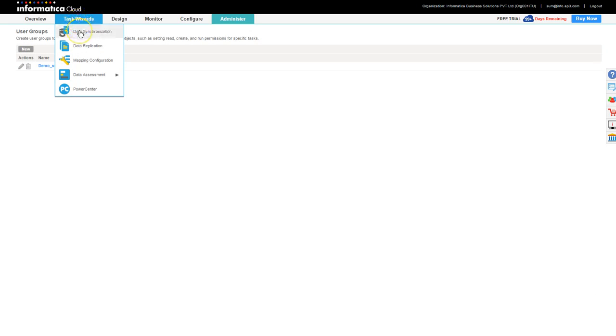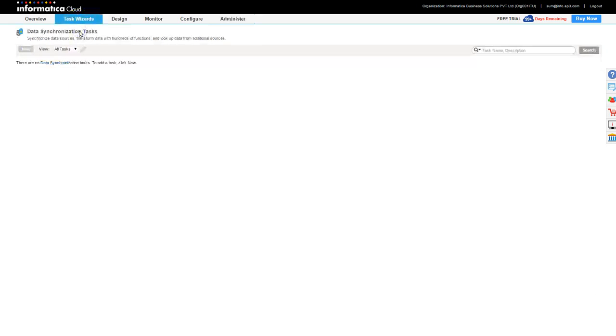Now I'm going to step into the data synchronization, and you can clearly see none of the tasks that were visible before are visible anymore. Reason? Pretty simple. This user group does not allow me the permission to do that. So this is when users might complain that they don't get to see the objects and they might have lost the objects. All you will have to do is come back and review your user group.